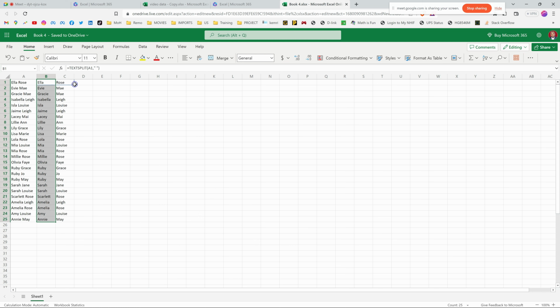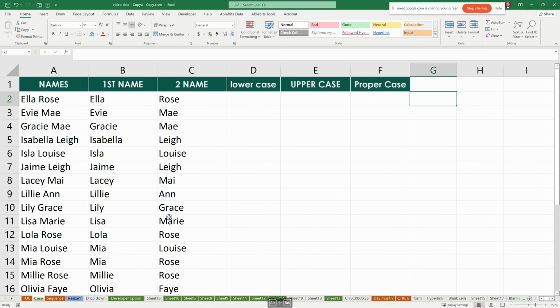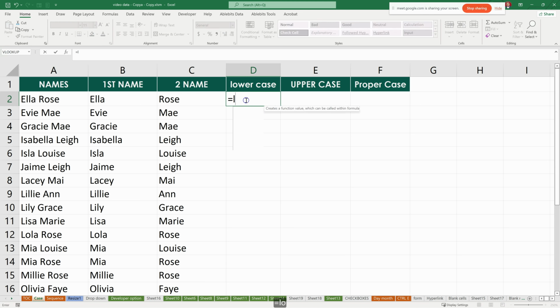But now, instead of using this formula, you can just use Control E, which is actually even easier. Again, you can change the case, either lower, upper, or proper case, for which we still have the formulas. If you want to make sure that everything is in lower case, you can just come here and type equals lower, then highlight whatever you want, close your formula, and hit enter.